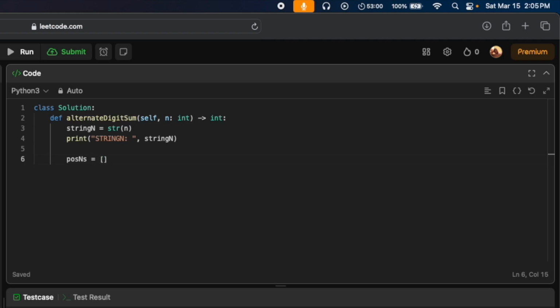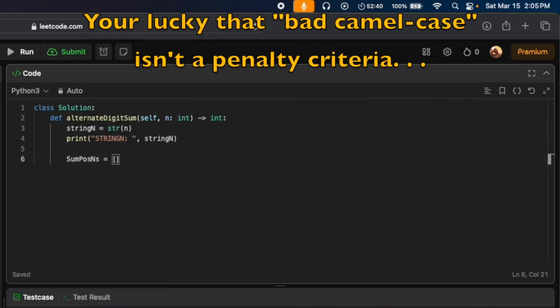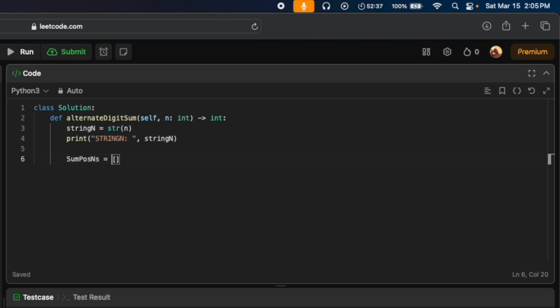I could just do the sum while I'm here. Yeah, why not? Sum of positive ends. Sum pos ends equals the sum. What I'm going to do is use the sum method to get the sum of this list after the list is created. And we're going to change them back to integers as we continue. So of course that sum method would actually be able to work. Int num.